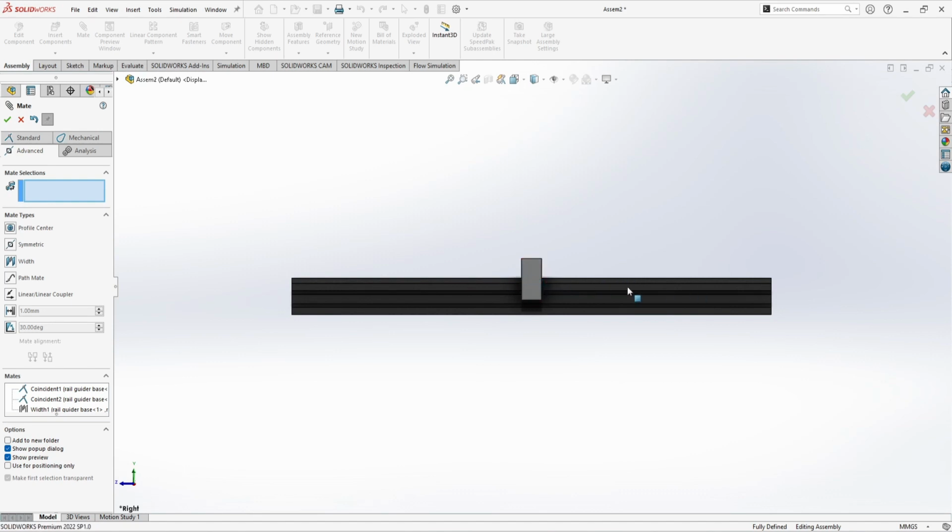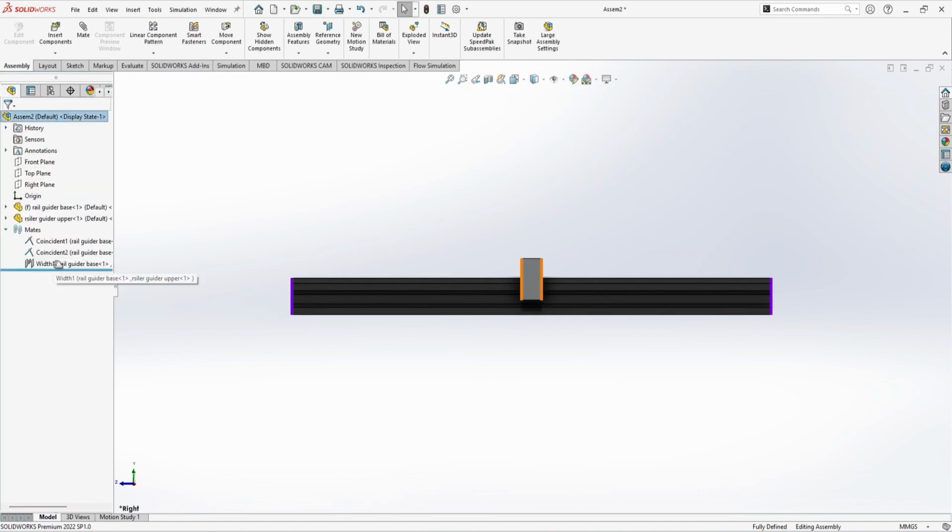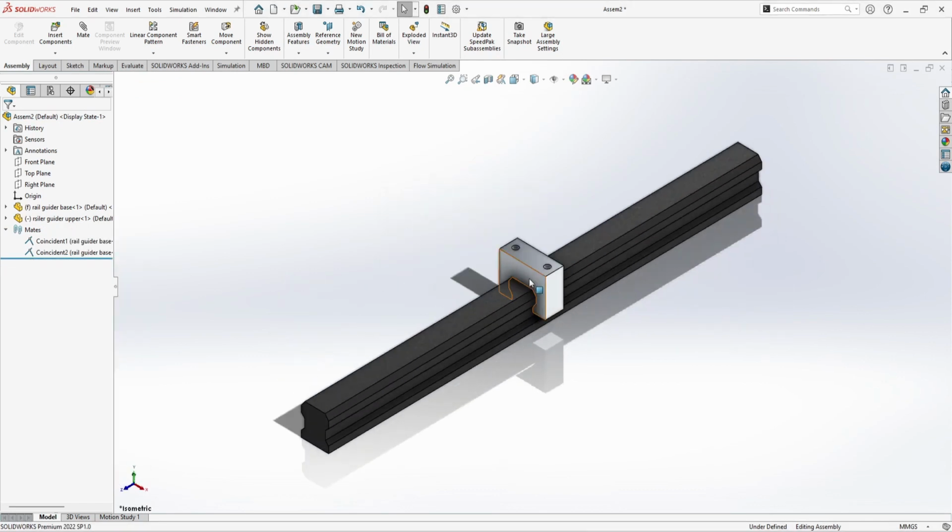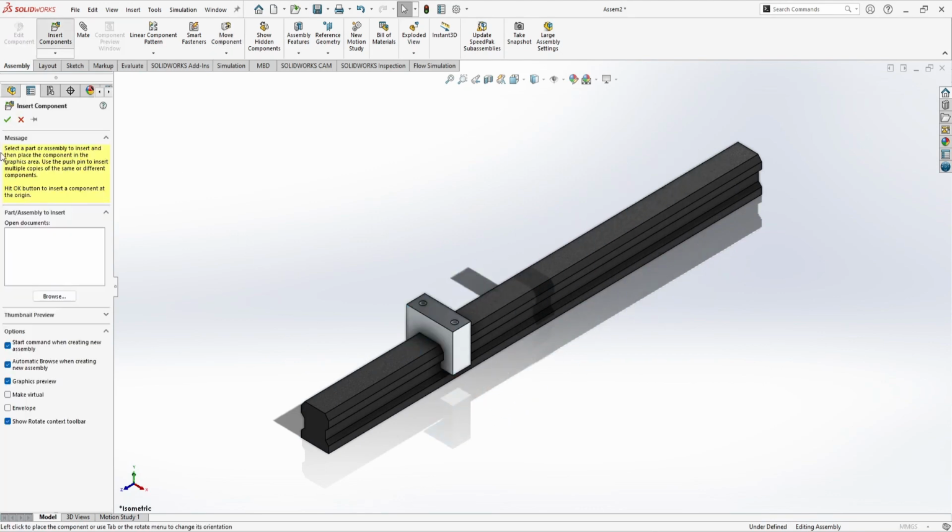this bracket is now not moving. Now the second option is I'm going to mate and delete this mate. Okay. Control 7. Now you can see it's again moving. Now, okay, now the insert component. I'm again going to mate.